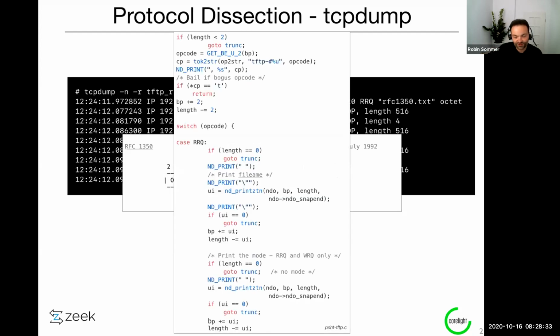I went to the source code of tcpdump to look at how this looks at that level, and you see it's pretty low-level C code in the end. It's low level in the sense that it's doing pointer arithmetic. It's tracking length values. It's mixing, I would say, the notion of parsing and presentation. It's calling out into other helper functions that tcpdump offers, these print functions, which both extract and display what's in there. This is just for the read request roughly. The whole file has exactly about 200 lines of code total in this style. And if you just look at this code, it's hard, I would say, to see the simple structure of that original read request. So it's very low level.